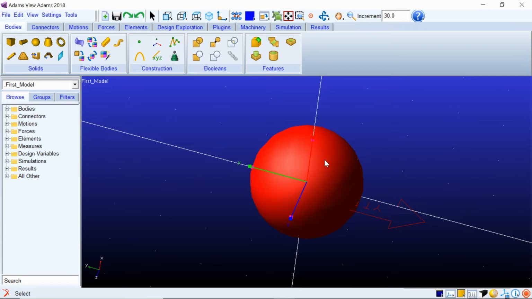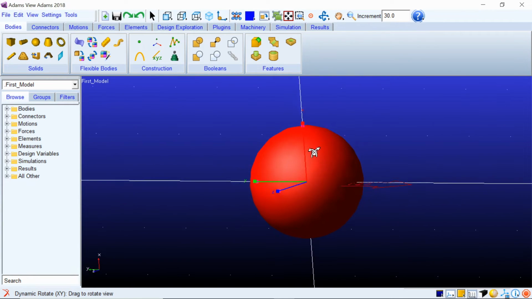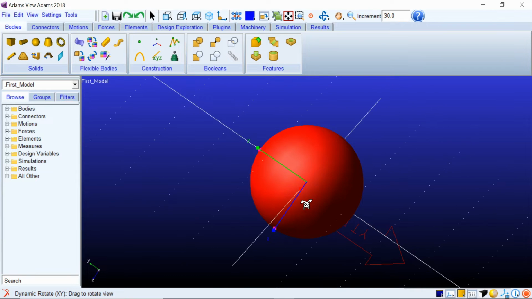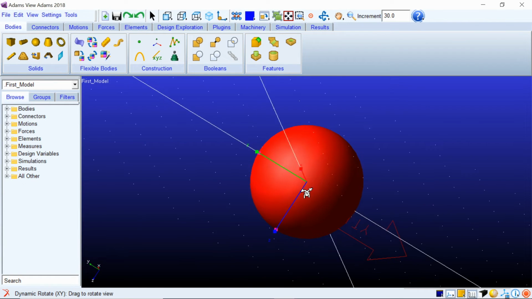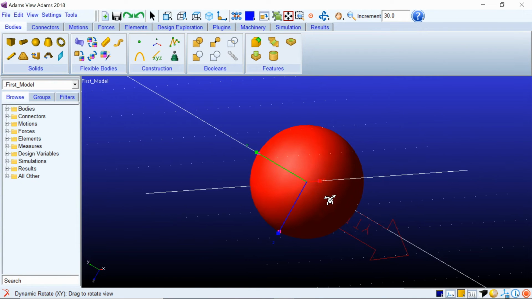I again push R key and rotate it. So this is how it's working, and you see there's an arrow made for gravity where gravity is directed towards Y. But we have disturbed everything, and our gravity is going towards almost right or in a very odd direction. Let's make the things as they were in the beginning.